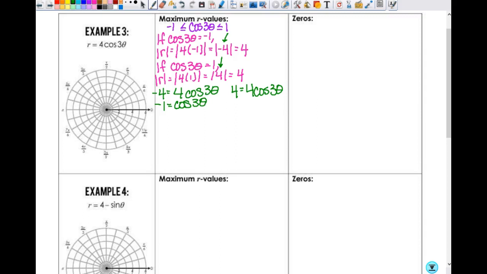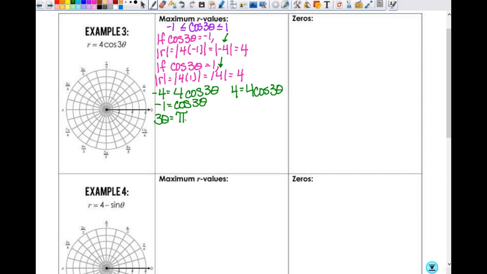In order to get that 3 theta away from cosine, I have to take the cosine inverse of both sides, right? So what that's going to give me is 3 theta. It doesn't give me theta yet. When is cosine -1? Pi. Okay, now here's a little part that you have to think through. In order to get theta, I'm going to have to divide everything through by 3, right? My theta has to go from 0 to 2 pi. Well, if I'm about to divide by 3, in order for me to get from 0 to 2 pi for theta, my 3 theta has to go from 0 to 6 pi. Does that make sense to you?